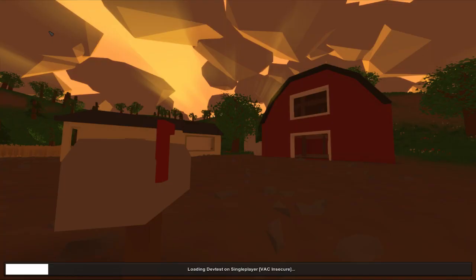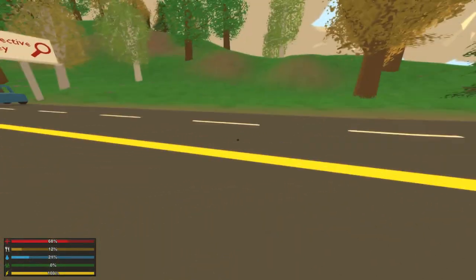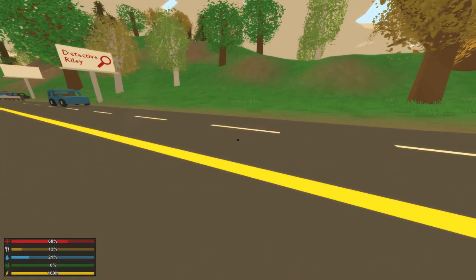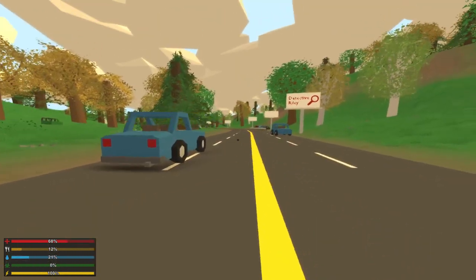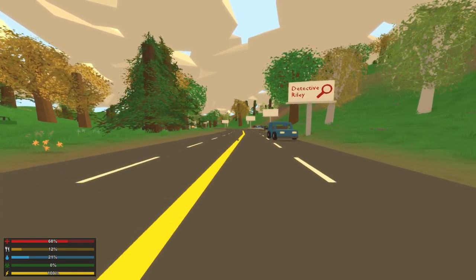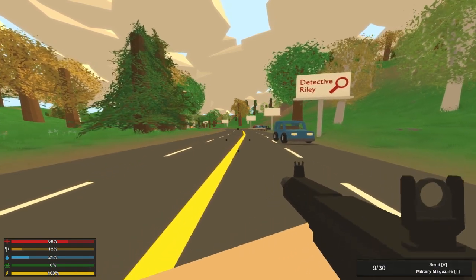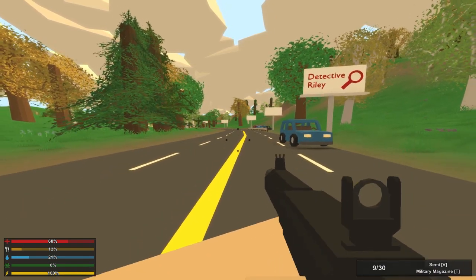So first off, the UI, I personally am a big fan of. I think a few people have said that they don't like it, but I can see that because it's quite a change. As you can see, all of the different indicators and all the different percentages have been moved to the very bottom left. And if you equip a gun, it also has the ammo and your fire mode and what magazine you have all on the bottom right as well.